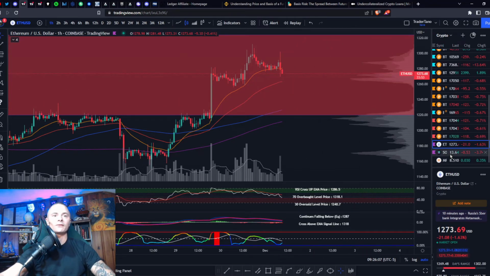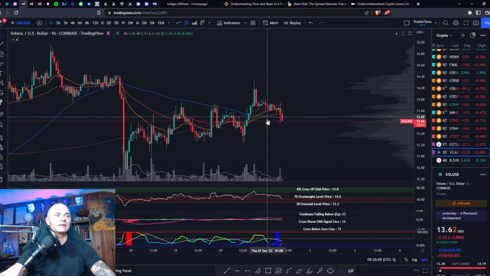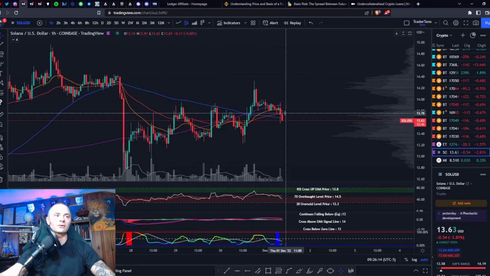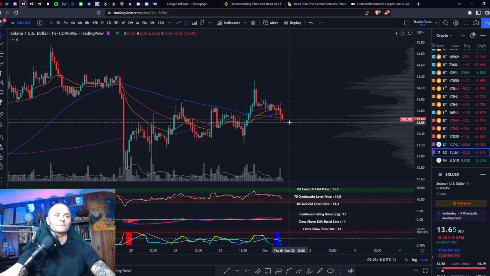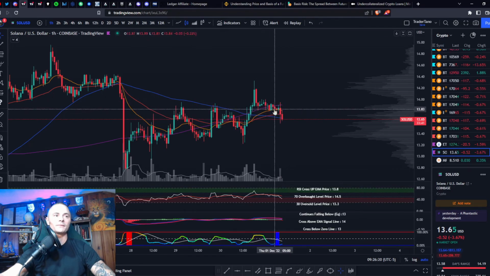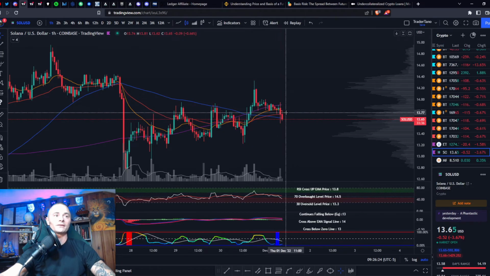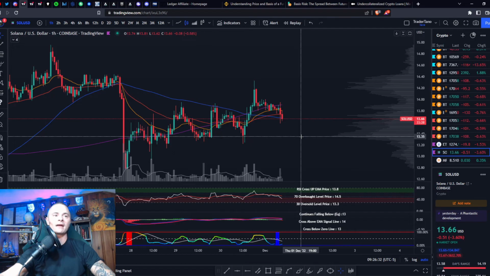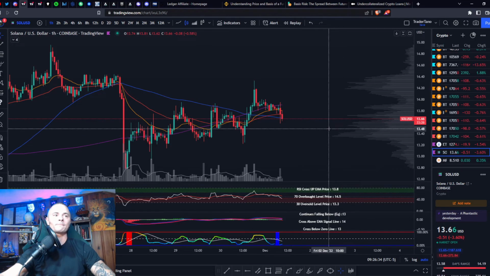All right, let's move on to Solana. Solana, not looking as good, but we're making higher highs, higher lows. The thing is that your moving averages have converged, and they're starting to curl over. So if this 21 and this 50 cross this 100 and start fanning out, that is not going to look good. I would expect to bounce at 1335, where the POC comes in at.